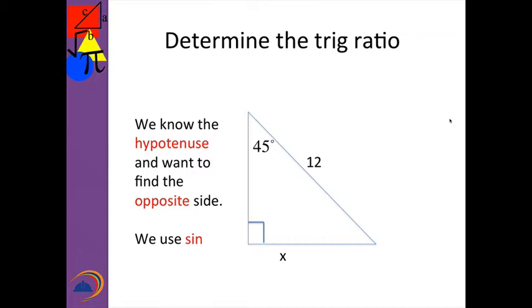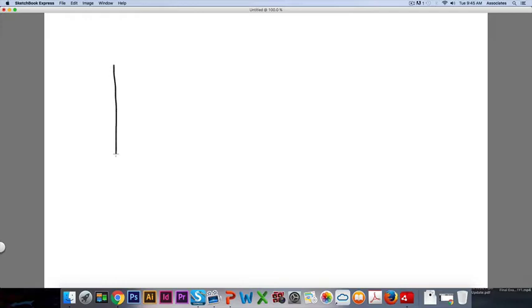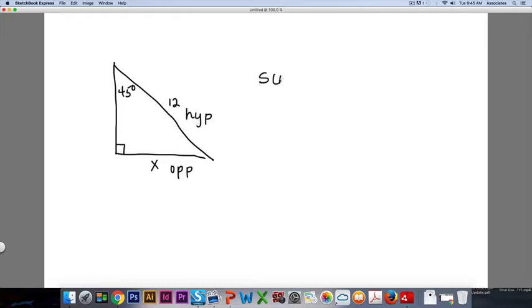All right. Let's go to our slate and see what happens here. I want to draw a right triangle. Right here, this angle is 45 degrees, this side is 12, and this side is x. So across from the angle, this is the opposite side. This is across from the right angle, so it's the hypotenuse. I know it's sine because sine is opposite over hypotenuse. So the sine of 45 degrees would be x over 12. Did you set it up properly? If not, please add this and now take a minute and solve it.